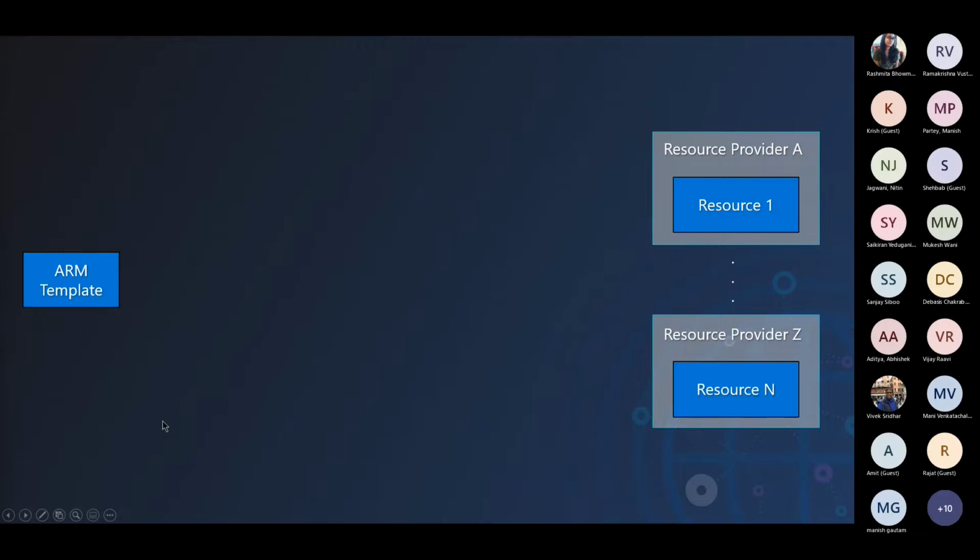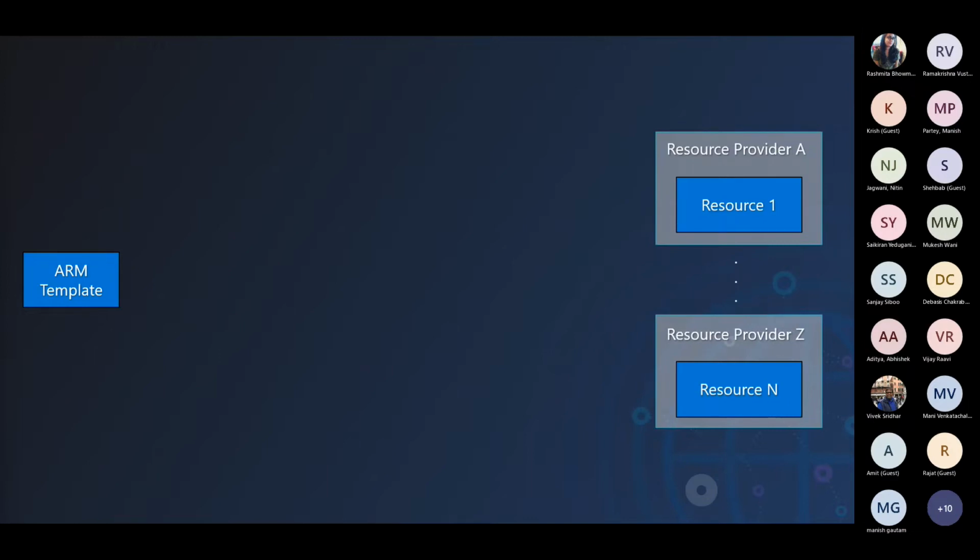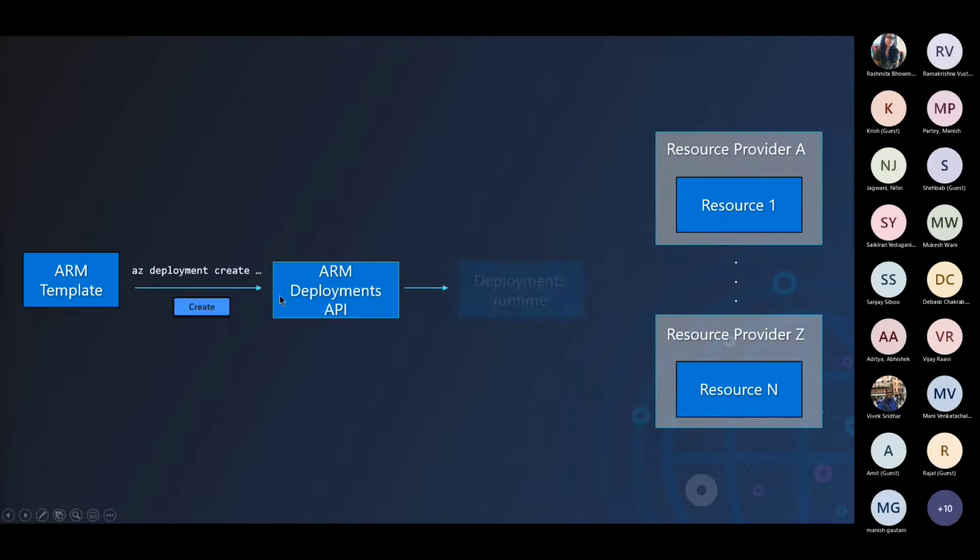Now let's see what happens when you submit this particular ARM template, right? What happens in the backend is when you submit this template to the Azure Deployments API or the resource provider, this template gets submitted to something called a deployments runtime. This is where you initiate that with a command. If you're familiar with AZ CLI, you can use AZ deployment create to deploy an ARM template, or it's the same thing when you're doing it via the portal, when you click on that create or submit button, right? It's essentially calling that ARM deployments API and passing this payload, this particular configuration of the ARM template, to the deployment API, which in turn will transfer it to the deployments runtime. Once this gets submitted to the runtime, it is ultimately responsible for evaluating your template code.